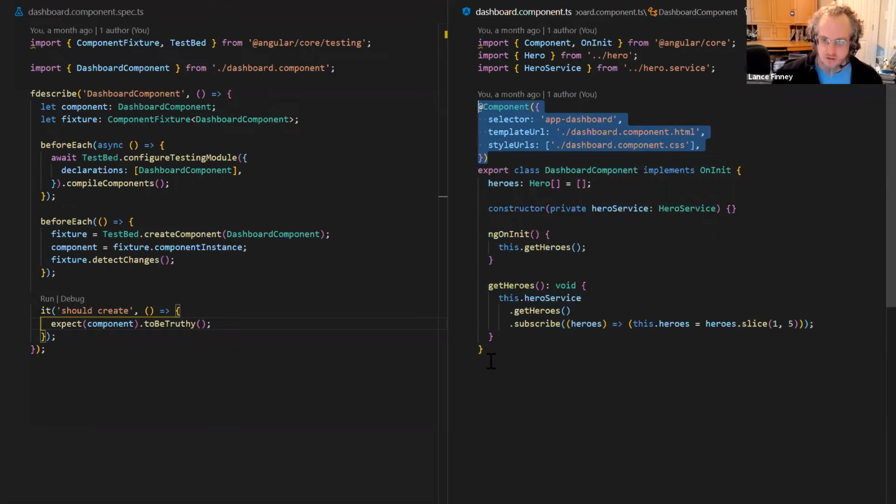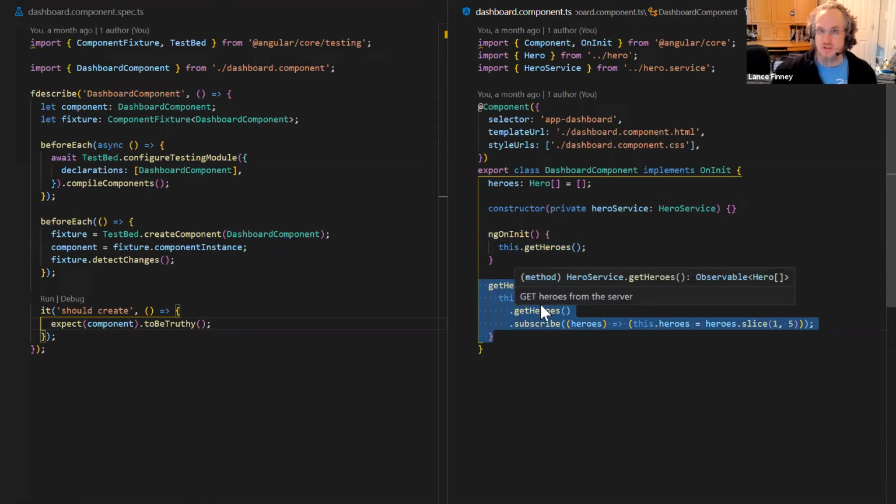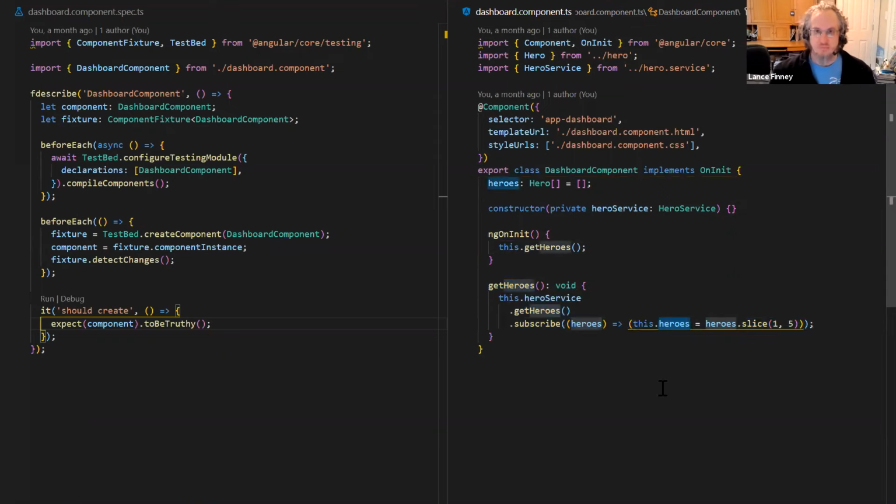The component itself doesn't do a whole lot. It has the on-init lifecycle hook. So when it is generated, that function is called. It has a constructor where it takes in a service. And then in the on-init lifecycle hook, which is what's called right here, it calls a function. When we call that method, it uses the service that was injected in the constructor to pull out some heroes. That's really all it's doing. It builds a constructor to give us a service that we use during the ngOnInit to grab the heroes for display.